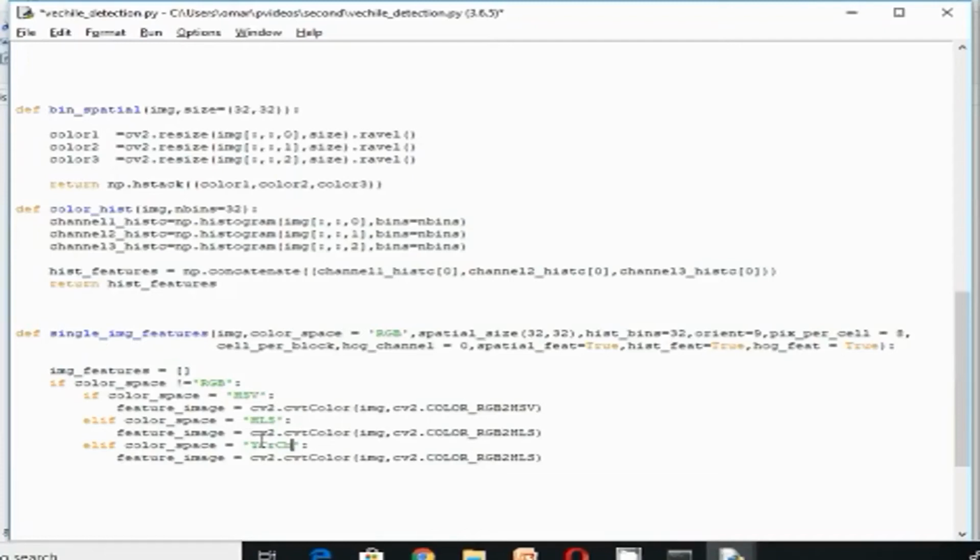Y stands for luma, the lightness of the image. Cr stands for the red component, and Cb the blue component. So it has its own color space, as we mentioned there are different types, so it is one of these types.